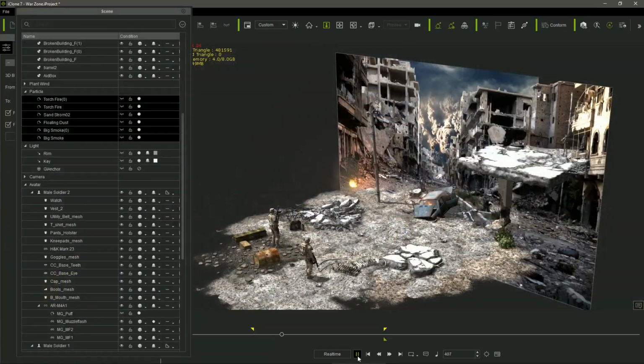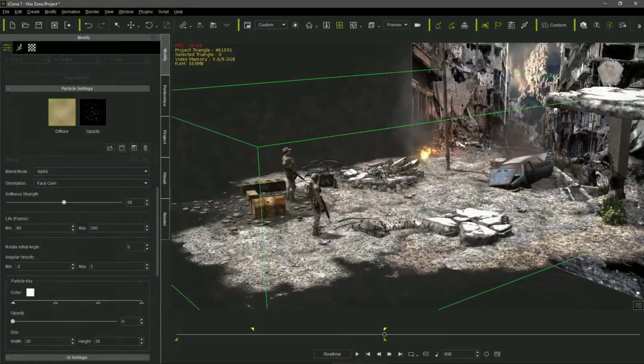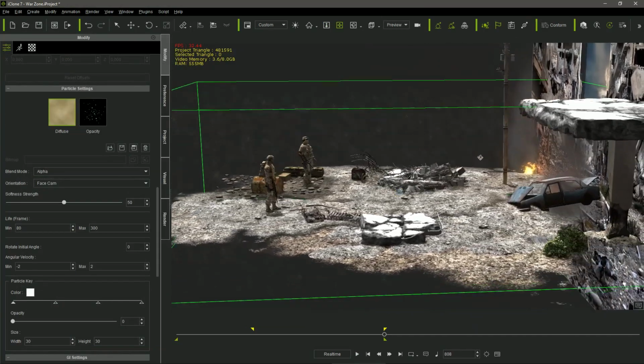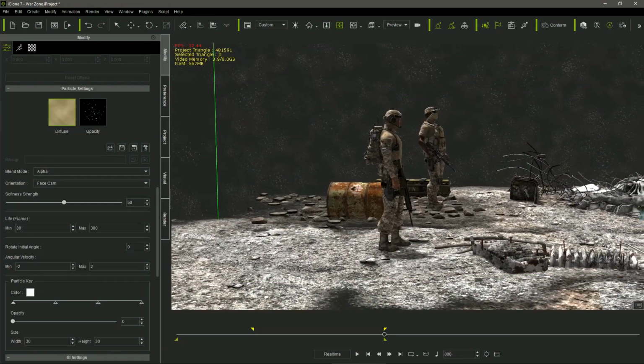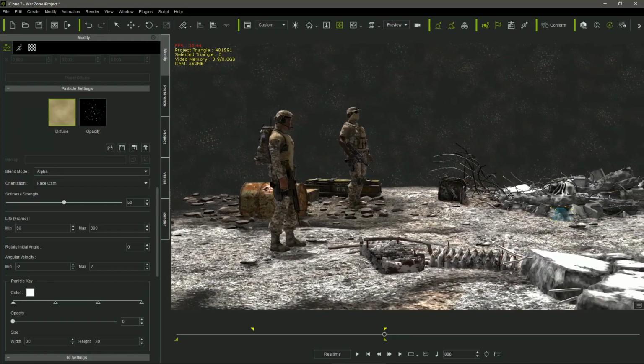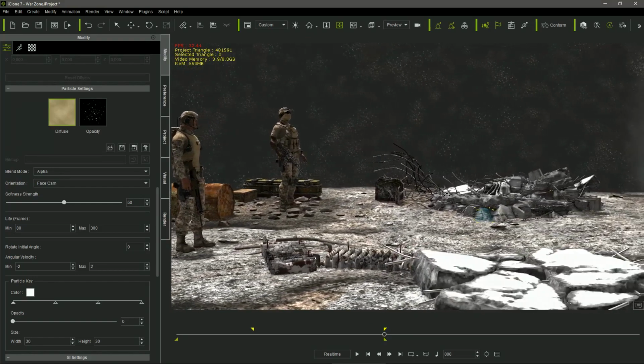I added particle effects simulating fires and smoke, but the most interesting was the dust in suspension, because it increased the feeling of depth, while the camera was moving as well through the 3D particles.